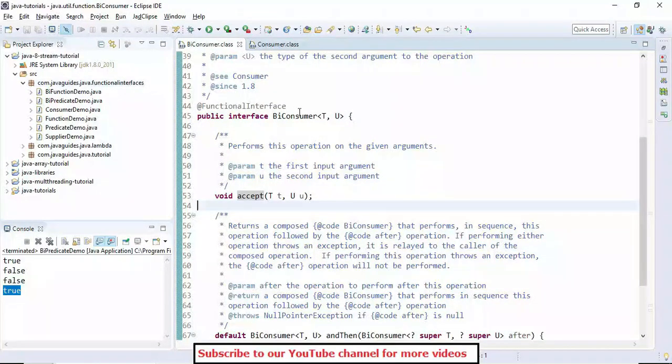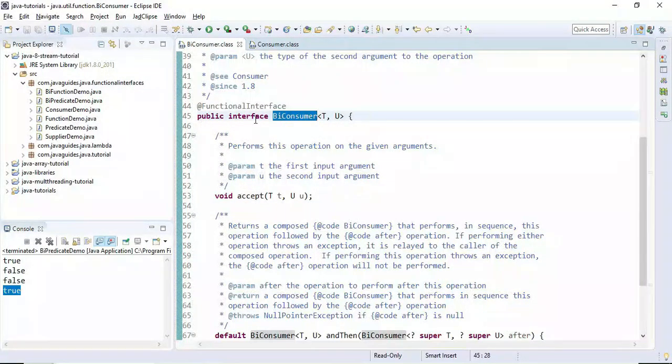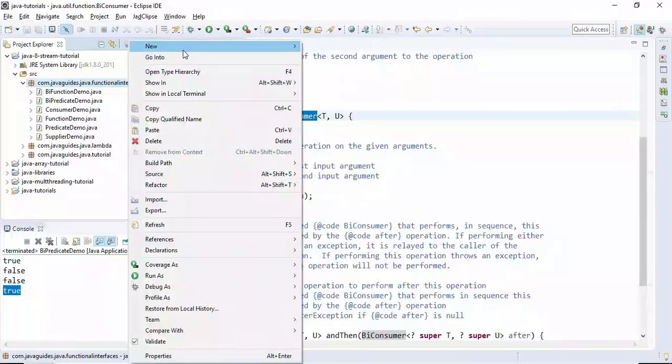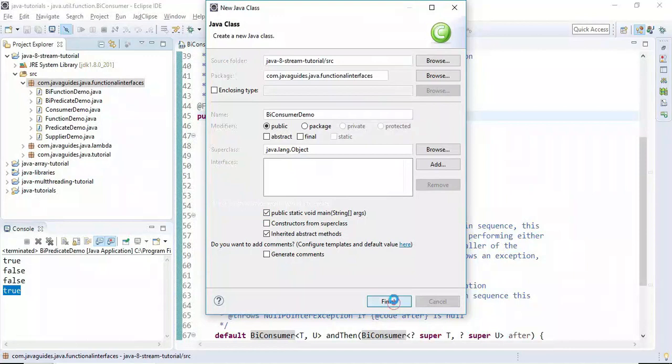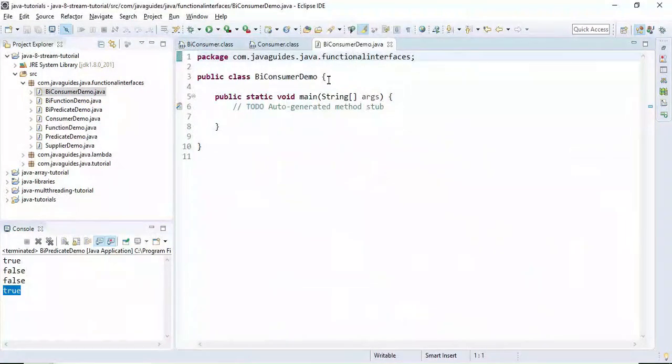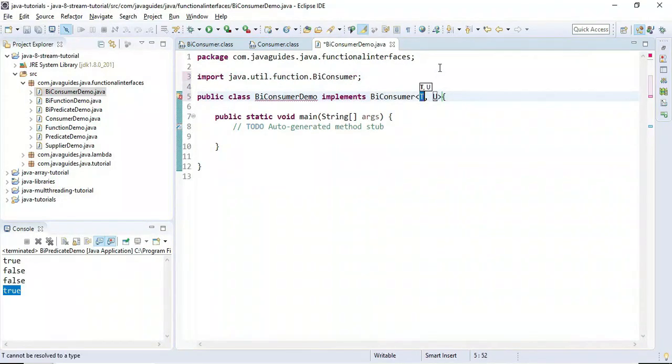Let's understand more about the BiConsumer functional interface with an example. Let's quickly create a class and name it BiConsumerDemo, and it has a main method. Let's begin with the very basic. First let us see the traditional way of implementing the BiConsumer functional interface.